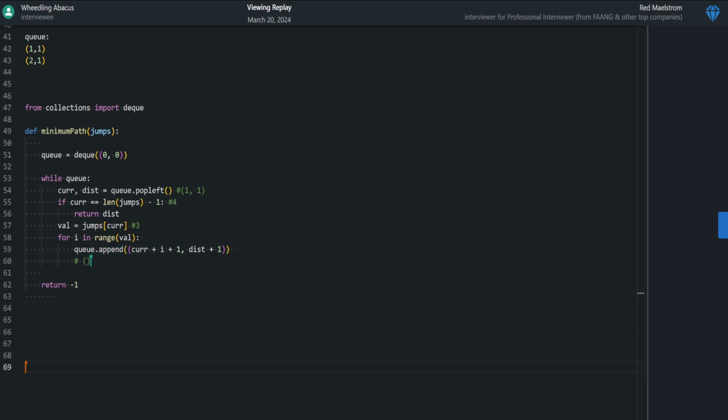So cur is currently 1. And so we'd have 1 plus 0 plus 1, which is 2, and then distance is currently 1, so it would be 2. That's the next tuple. The next tuple after that is going to be 3, 2, and then 4, queue.